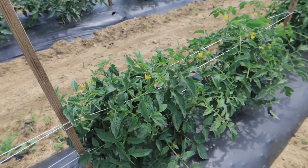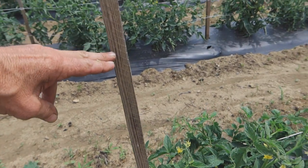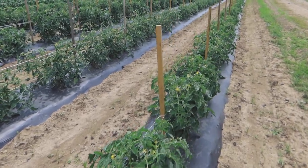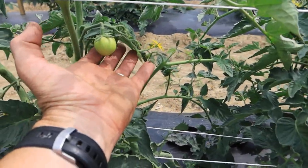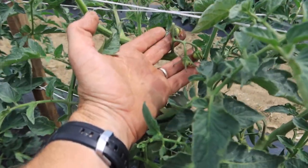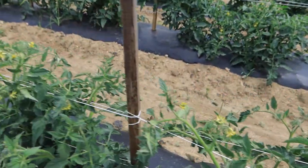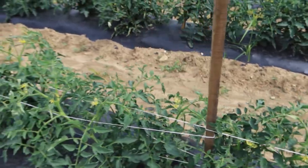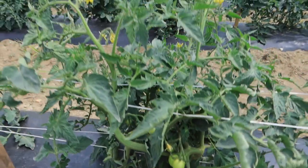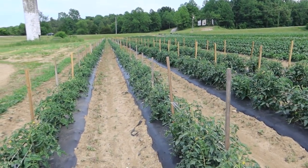It does a great job of keeping the plants up off the ground, and there will be a third and a fourth string, sometimes a fifth string, because these tomato plants will be at the top of the stakes when fully grown. The field tomatoes are just now setting fruit — there's a little one there about the size of a quarter, and three little pea-sized tomatoes. When I look closely I can see clusters of fruit beginning to form. They look really nice. If we can just keep the bugs and the disease out of them, we will be in good shape.